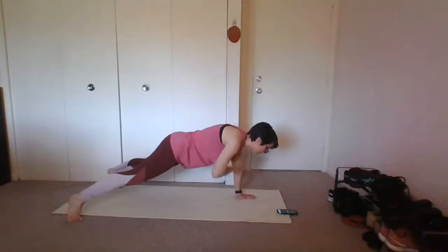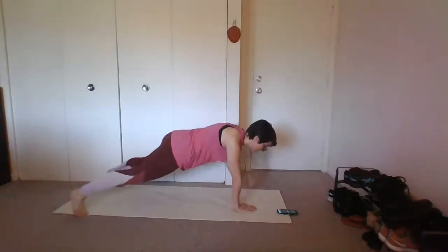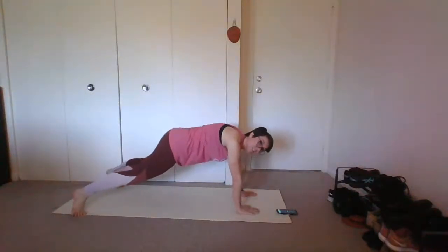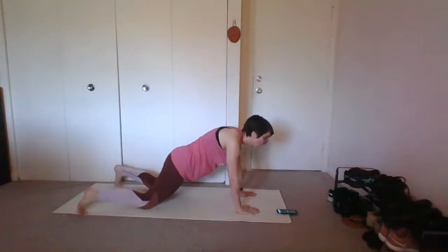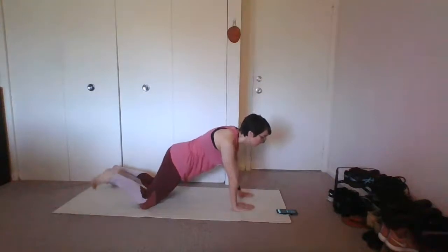This is not about speed. This is about control. Control that core. You're not going here, especially if this is starting to happen, right? Shift down, go slower, or even drop to those knees. You got it. 3, 2, 1, relax. All right, good news.